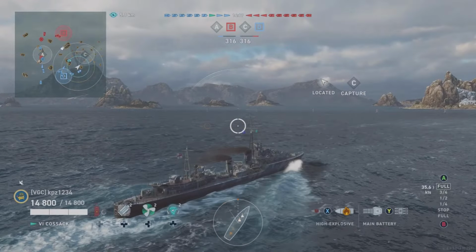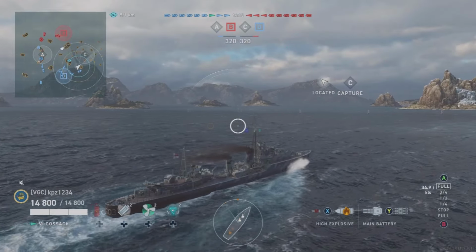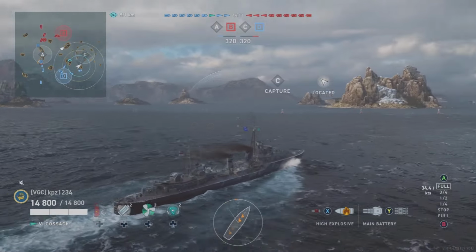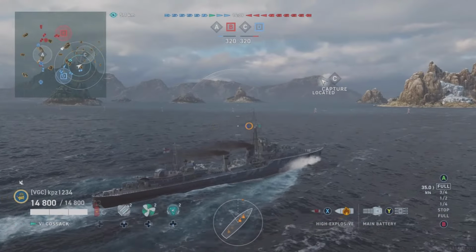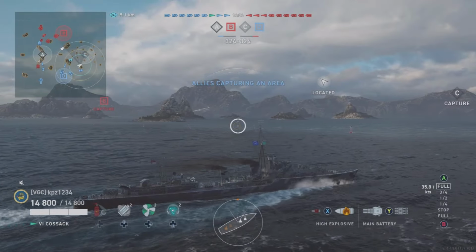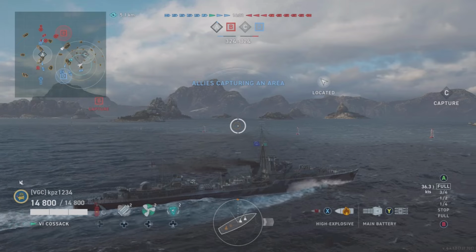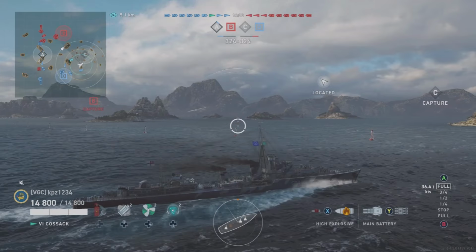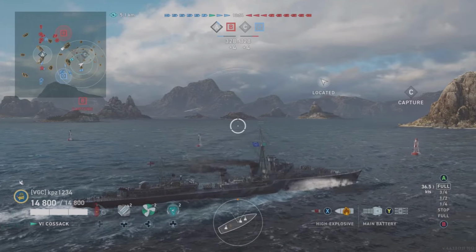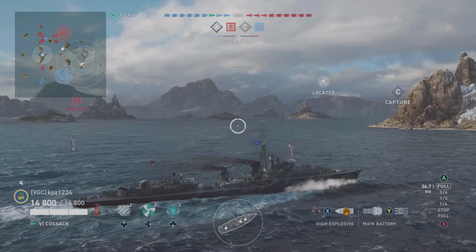I would say the other thing is that when I roll out in the Cossack, or a ship like the Cossack, which could be like the Orkan, for example, I know that I can't use torpedoes, so I think in order to be useful to my team, I have to kill at least one enemy destroyer. And that is how I will attribute my success in the Cossack to that mindset.